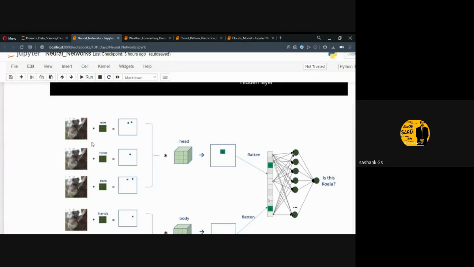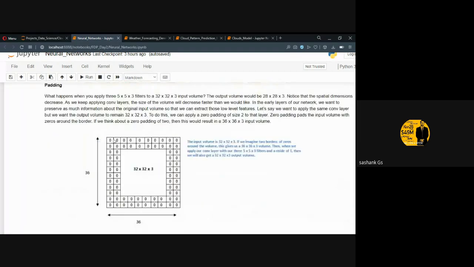Padding means increasing the pixel size by filling it with null values. So 0, 0, 0, and this becomes an image, and we apply the filter to this image starting from this value. So 3 by 3 means these first 3 squares we're going to take into account, and this is going to continue. By doing this method, there will be no loss of information and it will be safer also.